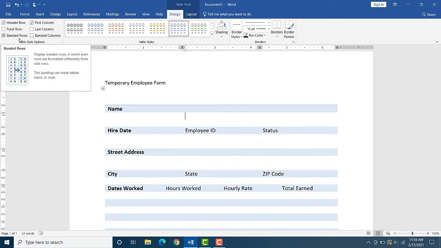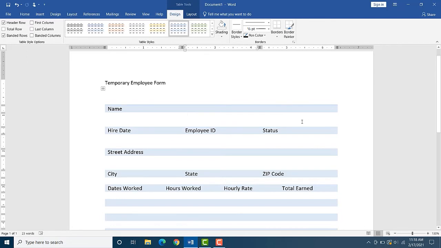The banded rows, we like that because that means every other looks a certain way, and we like that the labels kind of stand out in that way. But the fact that the first column bolds those different labels there and the others aren't, maybe that doesn't work for us. So we can uncheck that box, and then that formatting is removed.